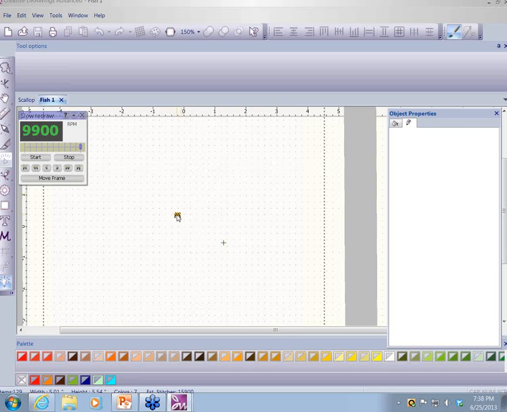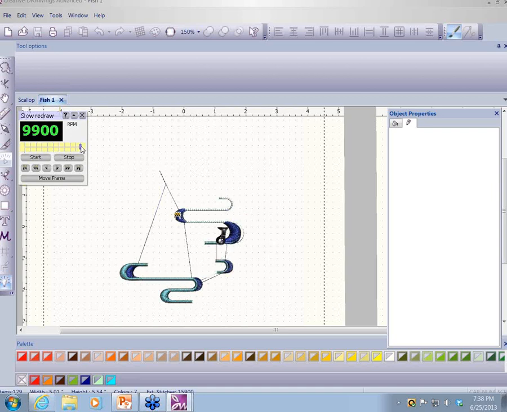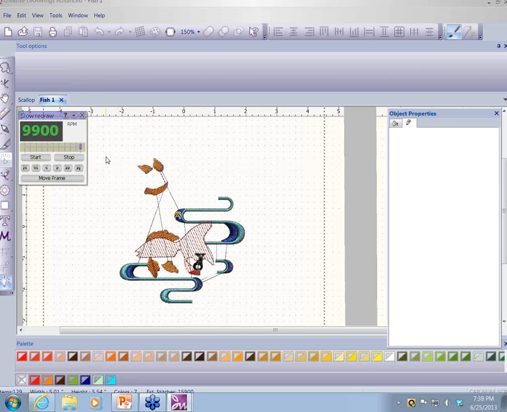So I have a little picture of what would be the foot on my embroidery machine. This is my Slow Redraw box. I have a Start button. When I click onto that, it starts stitching exactly like it will when I take this to my machine. Also, I have a speed control here, so you can adjust how fast you do this. And I would do this part of it as fast as I could. When it got close to where it would do the decorative stitch and the stitching lines, I would slow it way down, or I would miss those stitches altogether. It would go so fast I wouldn't even see it, so I would slow it way down.